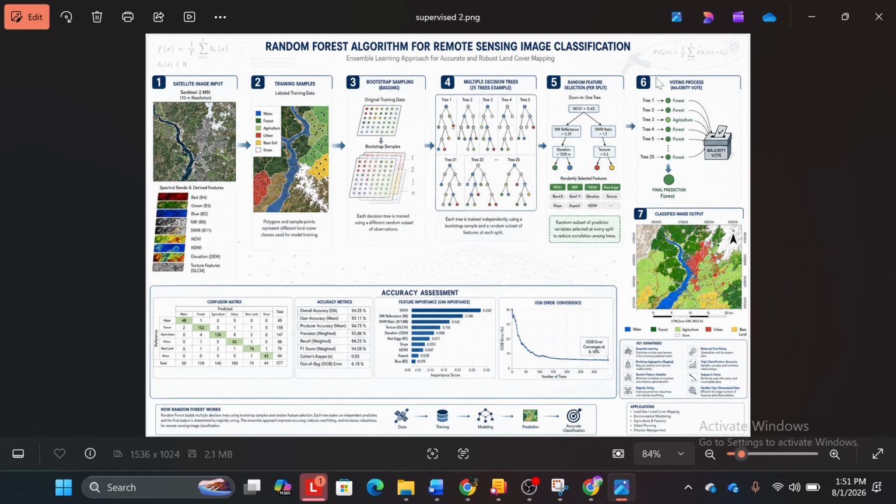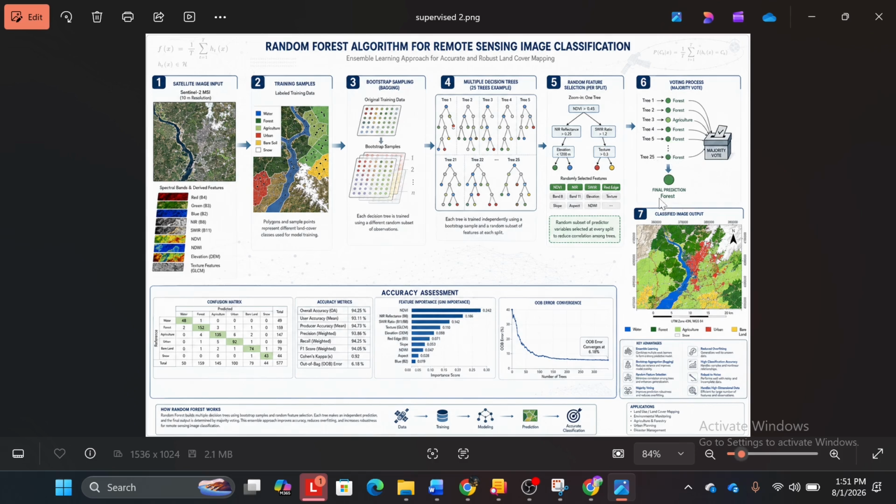And then we have majority voting. How it works: each decision tree independently predicts a land cover class. Like this will predict a separate land cover class. This will predict a separate land cover class. So for example, tree 1 is forest, 2 is also forest, 3 is agriculture, 4 is forest, 5 is forest, and 25 is forest.